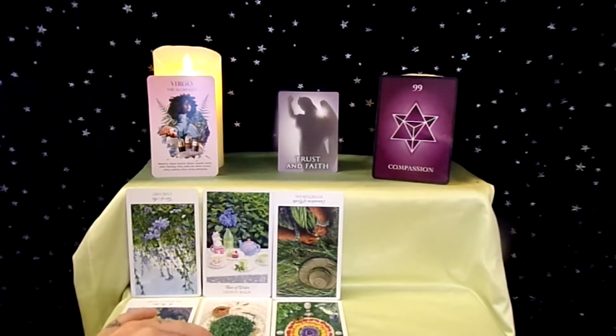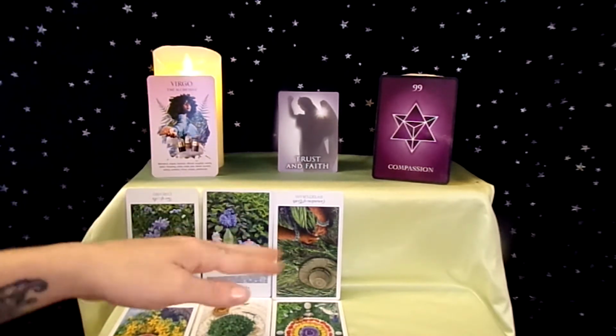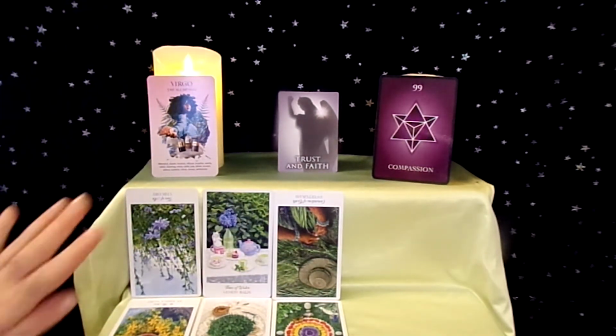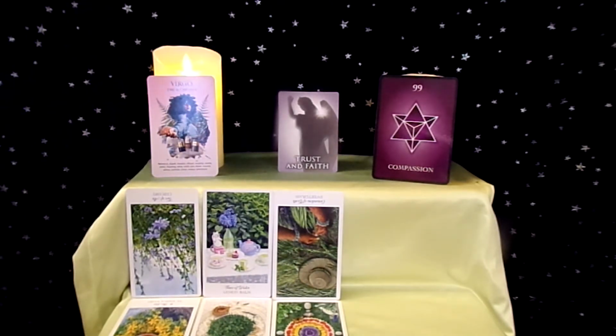You heard the call to help people. I love that we have this kind of Virgo energy with the Herbcrafter. I really do feel like this is involving herbal medicine, herbal magic, kitchen witchcraft. Whatever you were doing, you felt it in your soul. It was a part of you with this Judgment card. And no matter what happened, you had to pursue it.